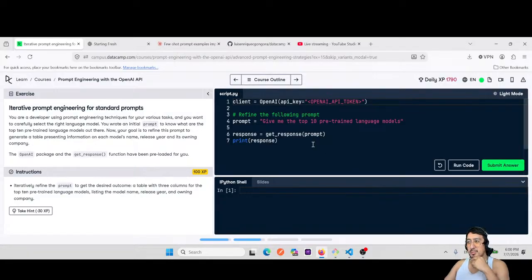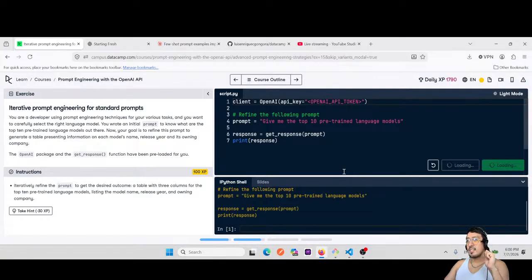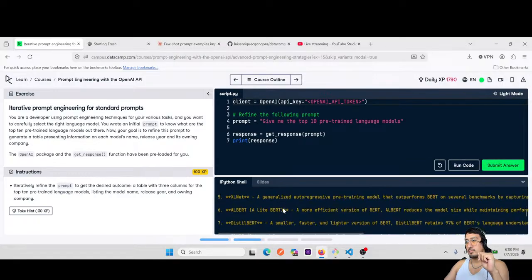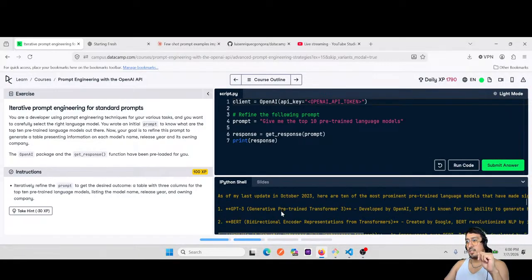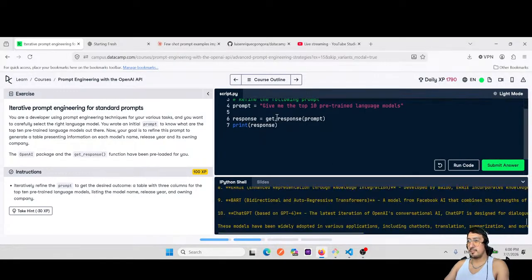Okay, so just to explain, what I'm going to do now is refine this prompt so I get exactly the information that I want, step by step. For example, here I'm going to run the code, and it will probably just show me 10 pre-trained language models. Yeah, it's just giving information about them.